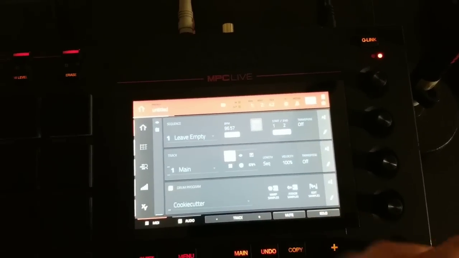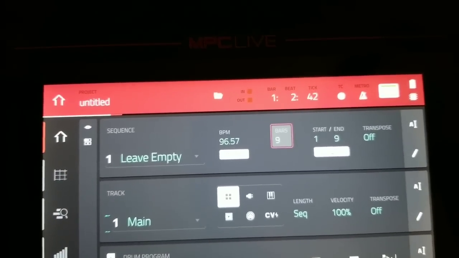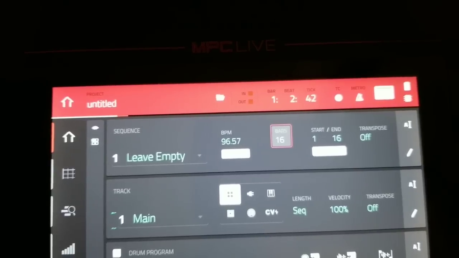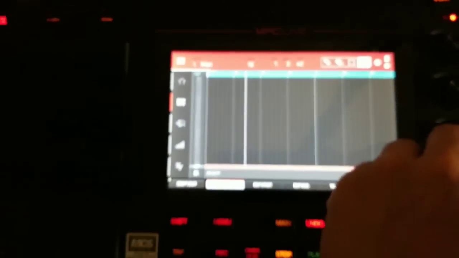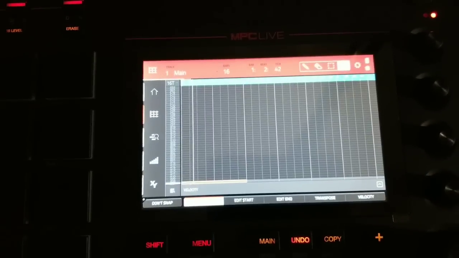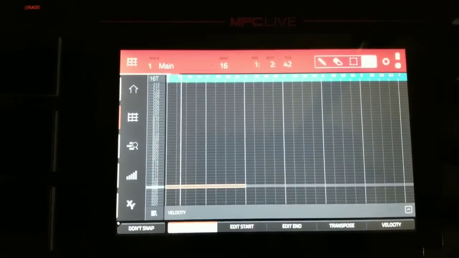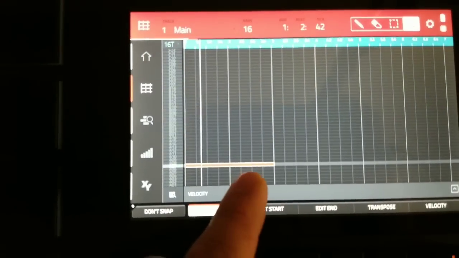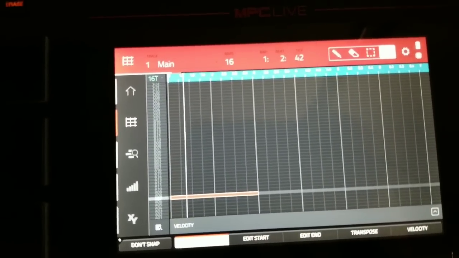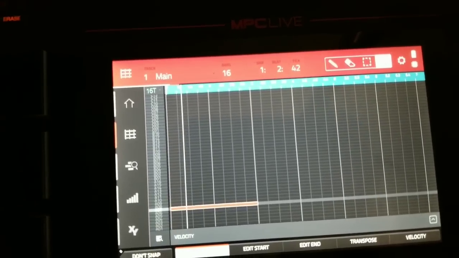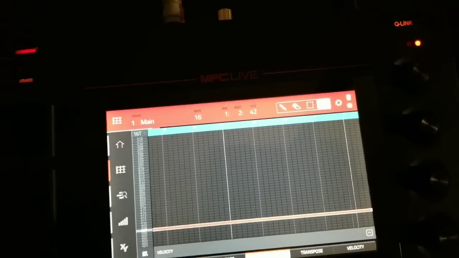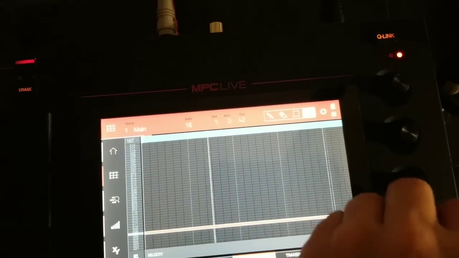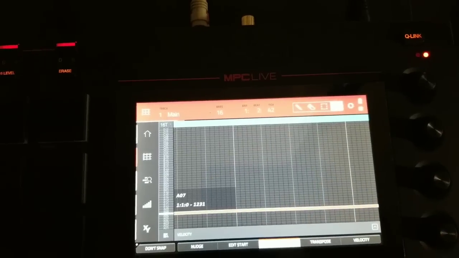Say my sequence is going to be a lot longer than 2 bars. Let's say it's 16 bars. Okay, so if I want to extend the length of my loop, I can just go back here into the grid view, and the MIDI event that I just sequenced for that drum loop is 2 bars. I can actually go here and edit end and then extend that to the full length of the 16 bars.